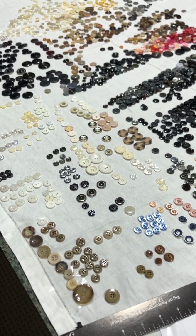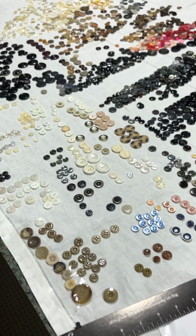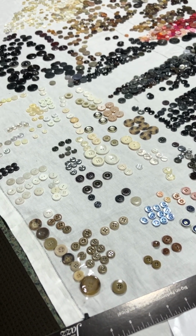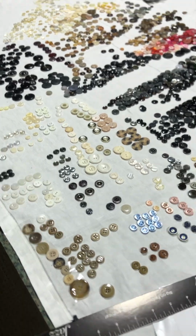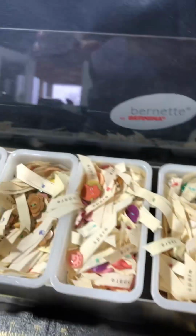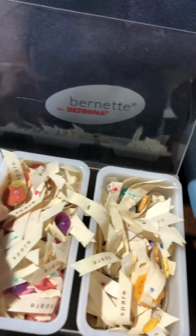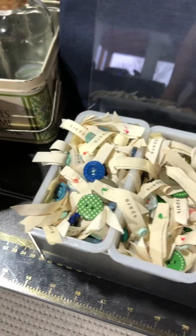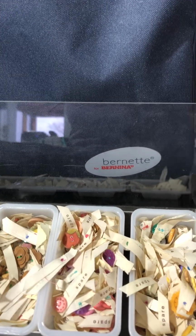That's how I got into quilting, because I had so much designer quilting fabric from doing girl children's clothing, which had the cute buttons. In fact, I had a big stash of Matilda Jane. If you don't know what that is, look it up. It's a thing. And each tag with any Matilda Jane outfit came with spare buttons. So I have them still on the ribbons here. And this is only half of what I have in buttons. I have so much more in another container somewhere.